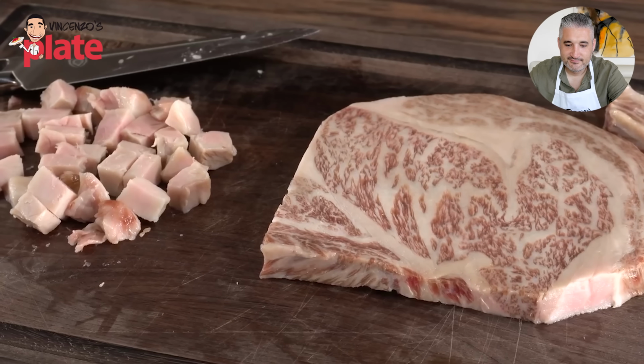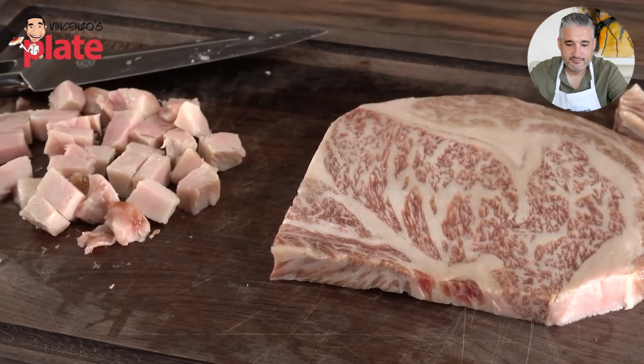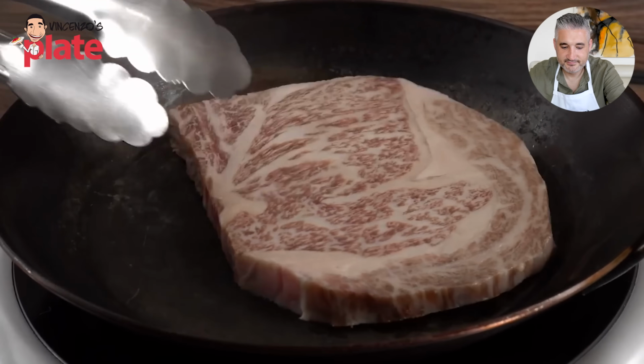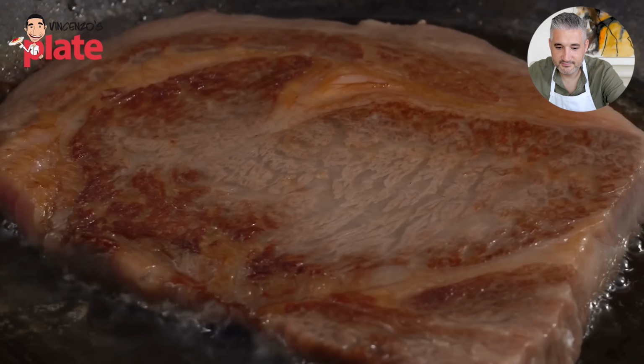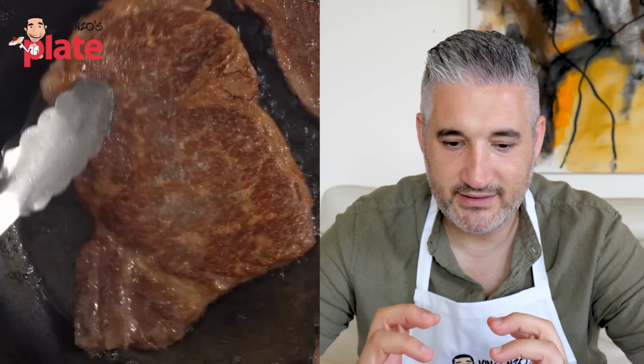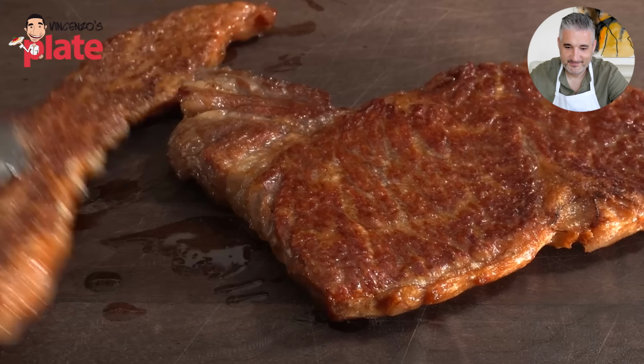Talking about that, the next thing to do is to go ahead and pan sear it. I got my carbon steel pan nice and hot and threw in my steak. It is important to sear it quickly. So if your heat is too low, man, you're gonna overcook this thing. So basically you want the steak to be super tender, very, very tender. Hey guys, Guga, he really knows how to cook the meat. Really good. Check it out what I was left with in the end.